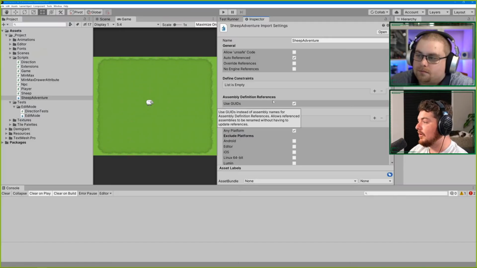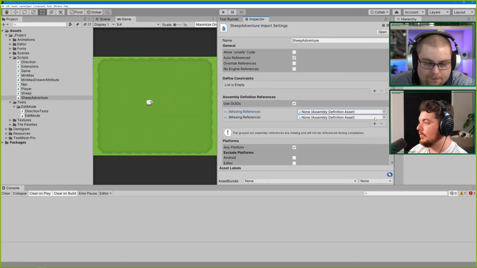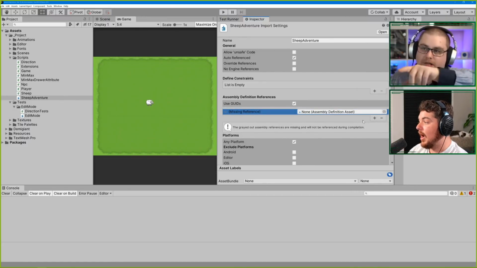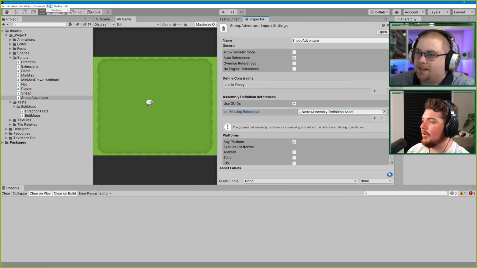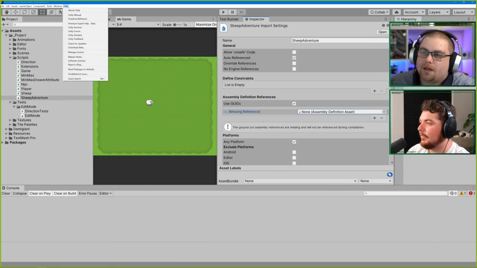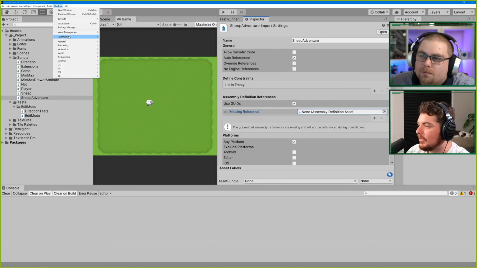So all we need to do is say, okay, let me go to my Sheep Adventure assembly, and we're just going to say, hey. Well, as a small side, have you created that one yet? Because you actually have to create the Text Mesh Pro assembly definition for Text Mesh Pro. Yeah, you know that window that pops up the first time you use it. I think I have created it. I know that because I've been using this project as my tutorial. But right, it's up here in tools, right? People might not know. Where is it again? It's not under tools. I got Demigiant, which is DOTween. Here we go. Text Mesh Pro.